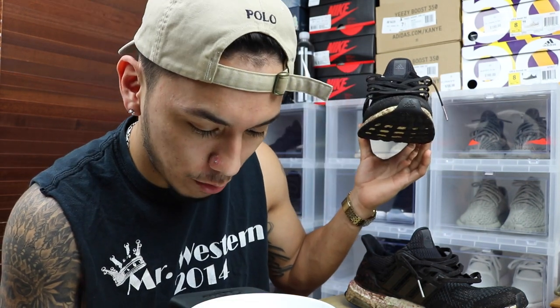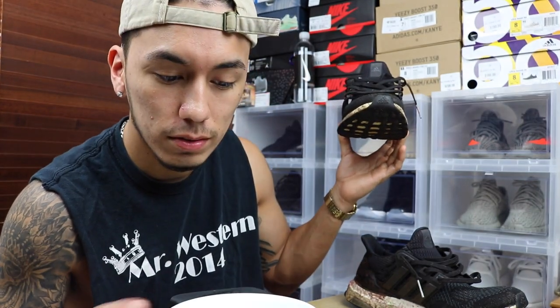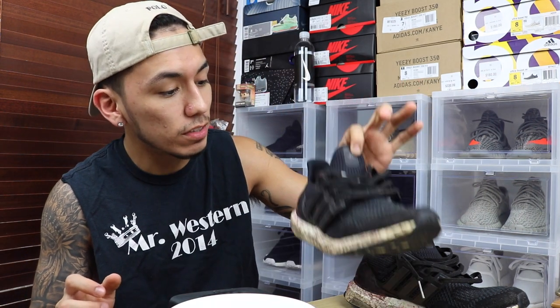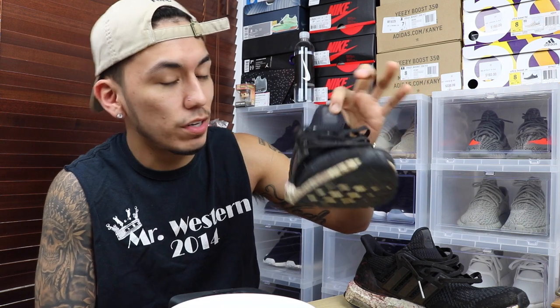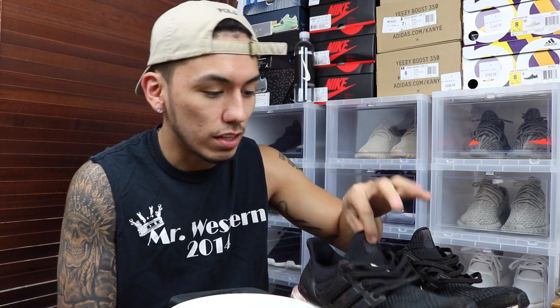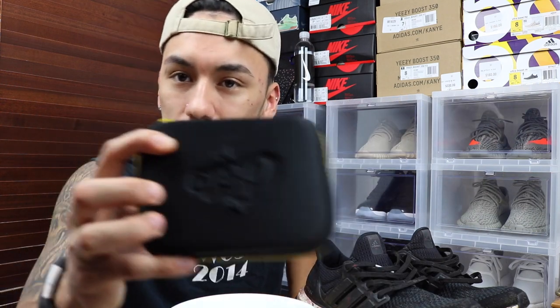I'm getting dirt everywhere. All in this water too, but whatever. I'll call it a Crep challenge since we're basically putting Crep to the ultimate test with this sneaker. This sneaker did get destroyed on Saturday, and now it is Thursday. Sunday, Monday, Tuesday, Wednesday, Thursday. That's 5 days that it's been sitting with all this dirt and paint. Let's see how this baby holds up to it.